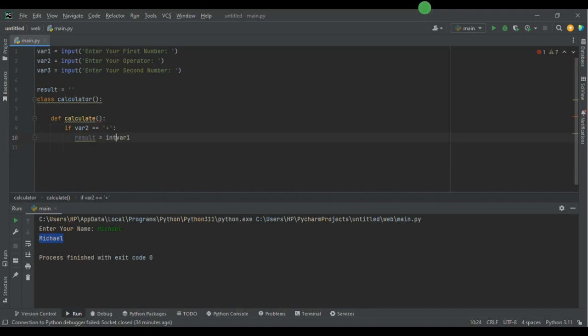That is the way of transforming text to numbers, only if that text is like string 3 or string 4 or double quote 4, anything like that. But if you're saying hello and you put the word integer on it, we're going to have an error surely, because that is text. So we're going to say plus int of vav2. Now let's just copy to be a little bit faster, because we're already 1 hour in the class. So let's change this one to be minus, and then we have a result shown here.